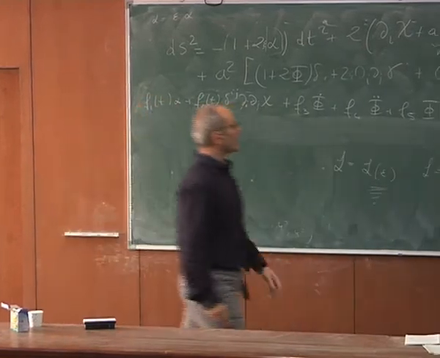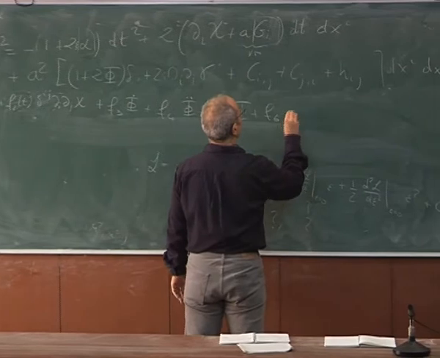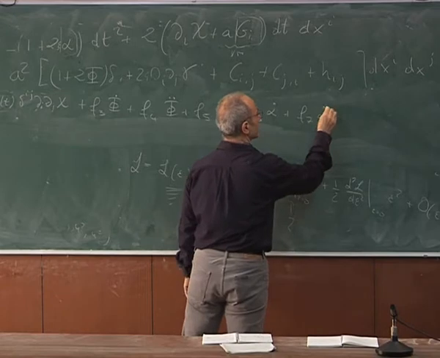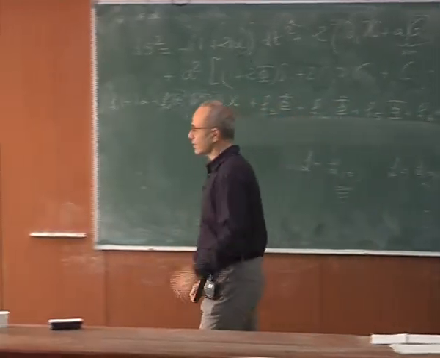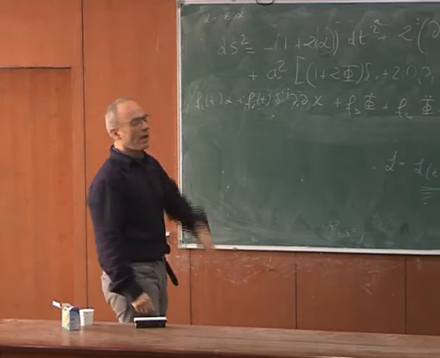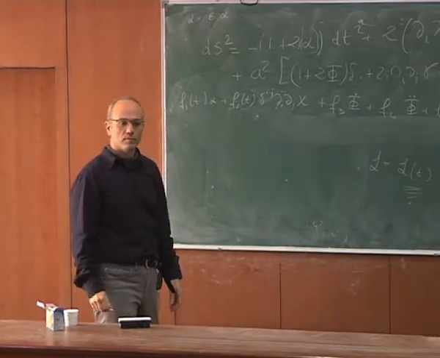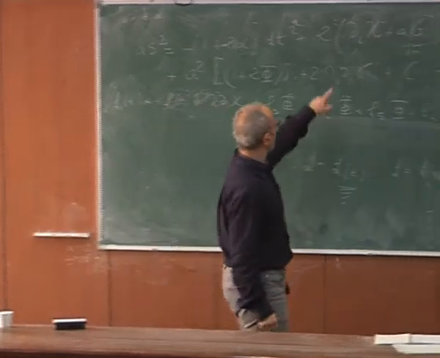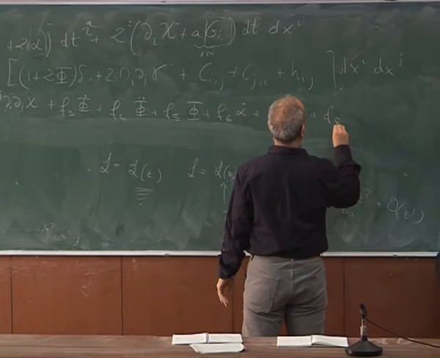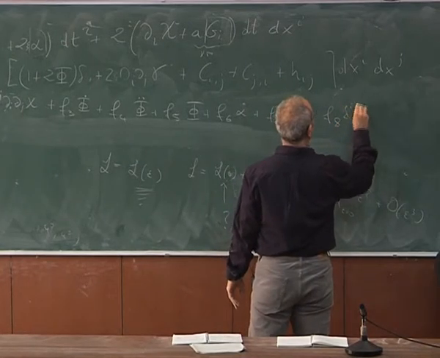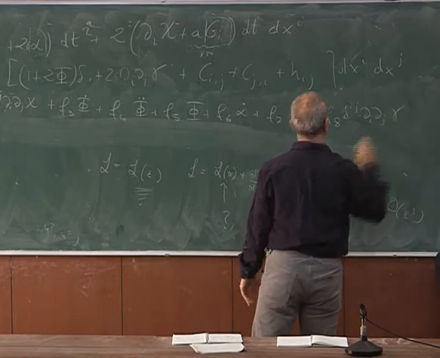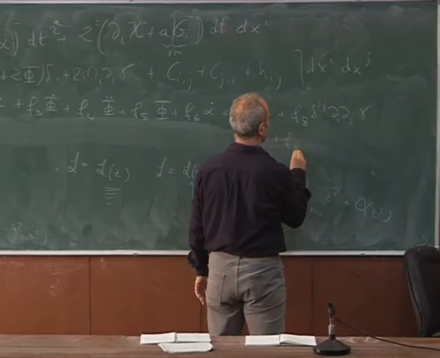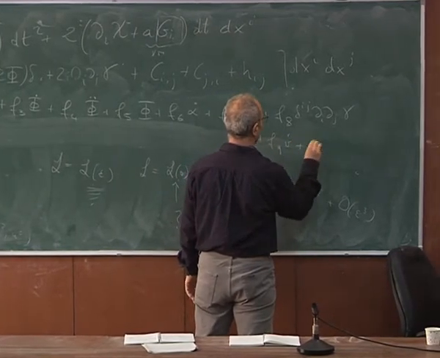I may have maybe f6 alpha dot, maybe f7 alpha double dot. This one will not have it, but for now let's assume that there is. Okay, so we may have something like this. These are all fine things. We also have gamma. We may have maybe f8 of d_i d_j delta^{ij} gamma, and so forth and so on. If I have a fluid, I may have f9 v dot plus f10 v.